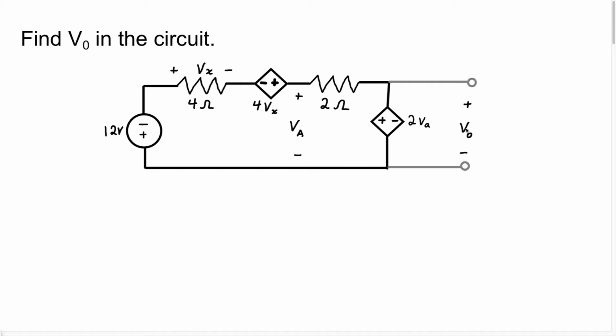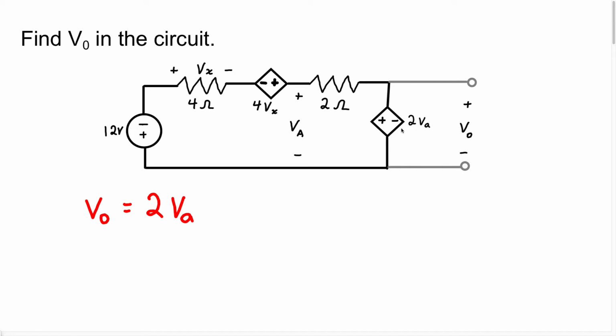Right away, when we identify the voltage VO, we should notice that the voltage VO is in parallel with this voltage source. And because these two voltages are in parallel, we know the voltage VO is going to be the same voltage as this voltage source, which is 2VA. So therefore, right away, we can write an equation to represent VO. We can say VO equals 2VA. And we know that right away because these two voltages are in parallel.